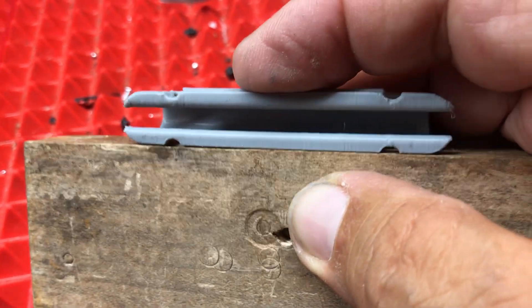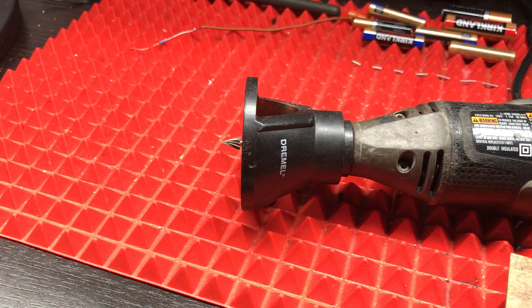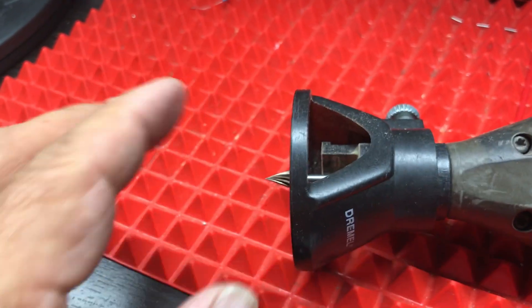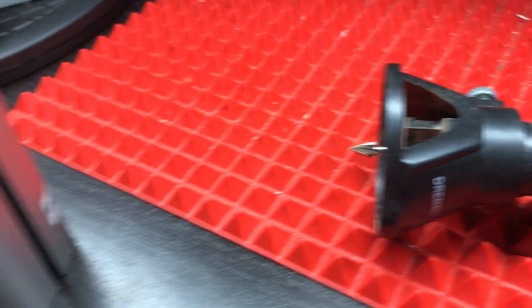Once you confirm you have the right depth, then you can commit to the grooving of your aluminum. You can use a thick oil around your cutting area to help gather up the sharp little barbs that are going to be flying off that tip, to make it easier to clean up, and maybe tape a cloth around to gather any fragments.